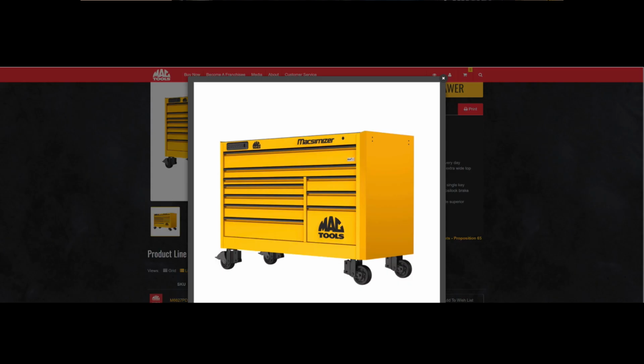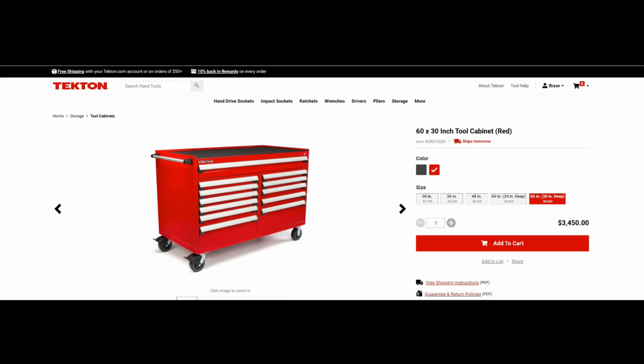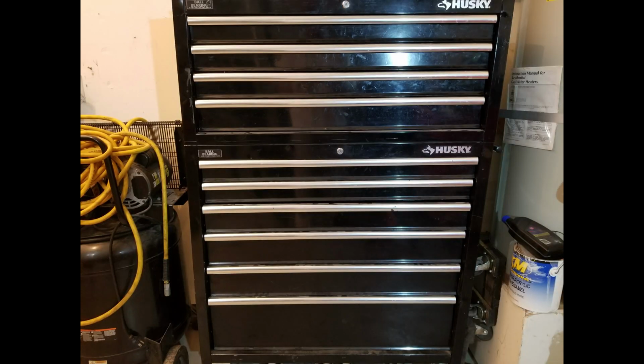And really, these Husky toolboxes aren't really rated for heavy duty, like some of the tool truck brand toolboxes. And I know that the Tekton toolbox is more of a tool truck quality as far as the weight and capacity. So that's definitely going on my wish list. So I'm going to save up and get me one of those Tekton toolboxes as soon as I'm able.